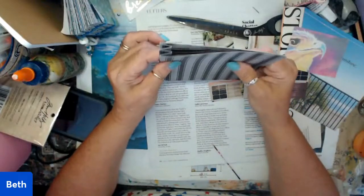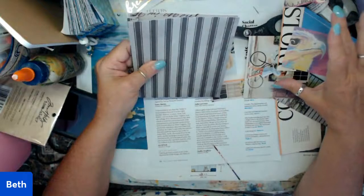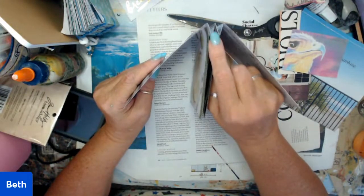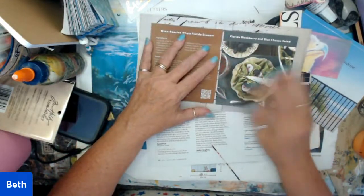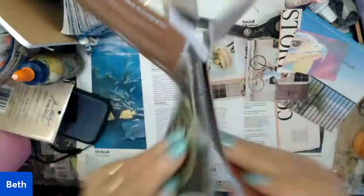So I did one on the back side and then one on the front side of that little accordion. And then I did the same thing. There were only 4 recipes in this little book, but it was just an example of what you can do. And if your book is longer, you can glue 2 pieces of paper together. And you can make as many folds as you need in the center for your postcards. All it takes is one little line of glue right there, and one little line of glue right there. This one accordion has 2, one on the front and back.